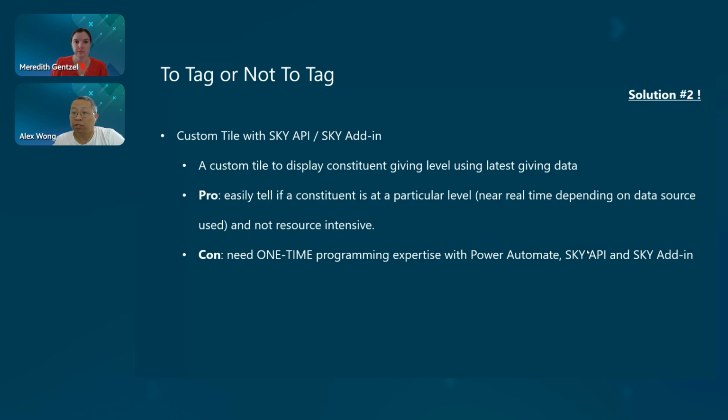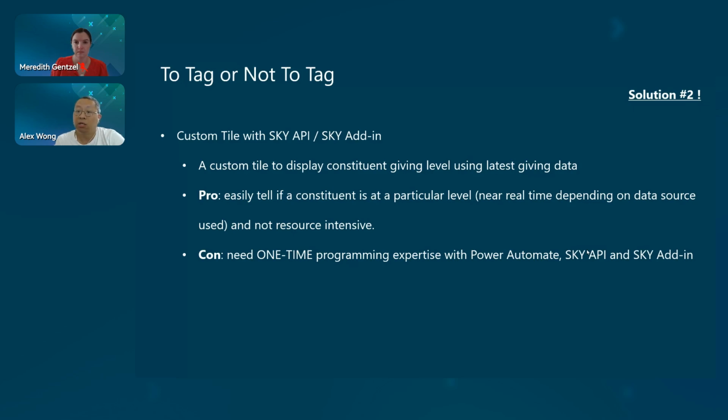So the pro here is obviously it'll be, again, easy to tell if a constituent is at a particular level, like I said, near real time. And that is not, again, resource intensive. No one actually has to lift a finger here. No one has to tag anything because there is actually no tag.